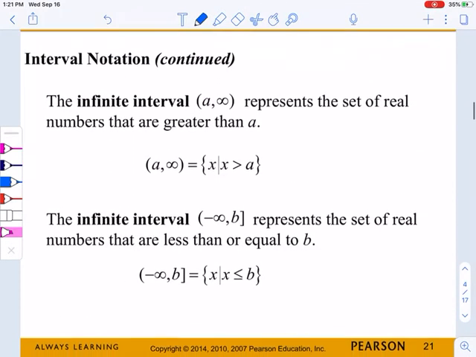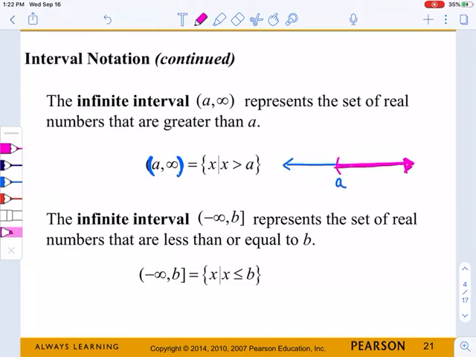If you had an infinite interval, meaning you're going to positive infinity or you're going to negative infinity, it says that represents the set of real numbers that are greater than a. So we're going to start at a, open parenthesis, and we're going to go to infinity, parenthesis. Infinities are always going to use the parenthesis because infinity is not a set value. It goes on forever till we have no clue. So if I had on a number line my a value, we are starting at a, open parenthesis, and then we would show that we are going towards positive infinity.